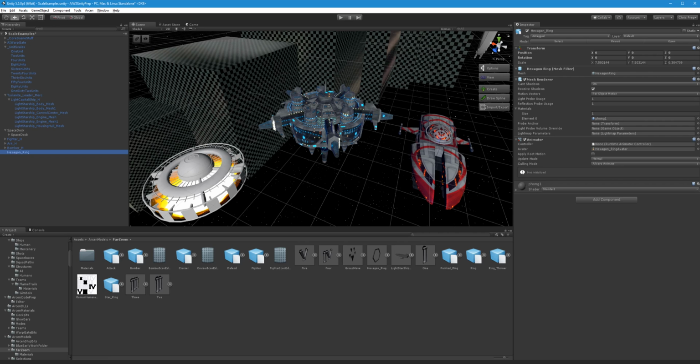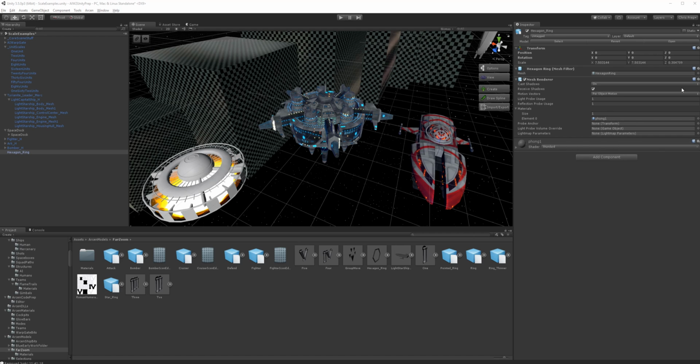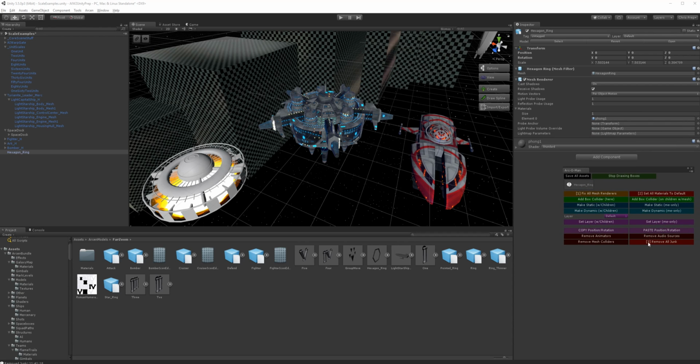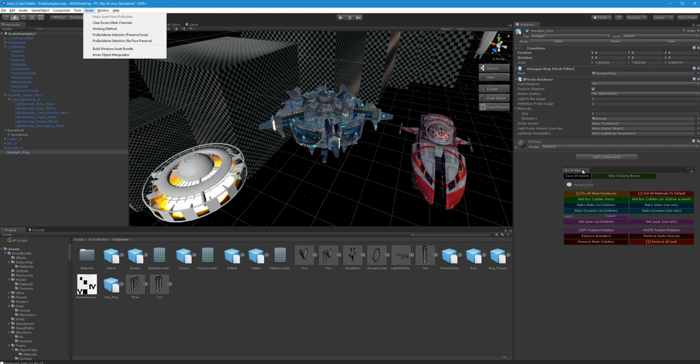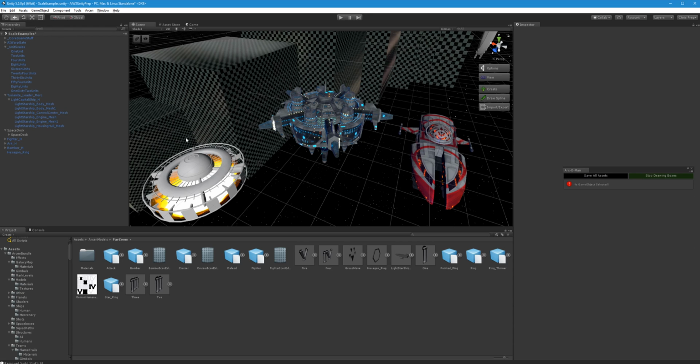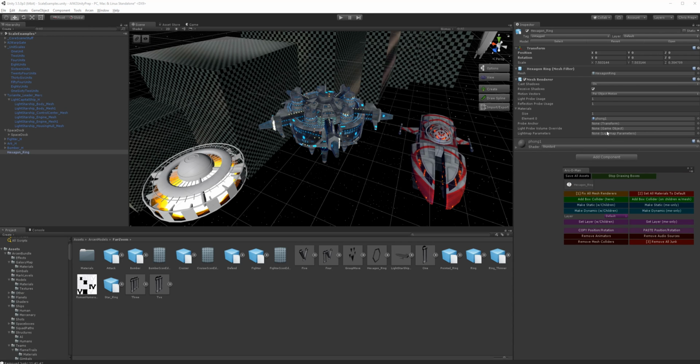So, by the way, if you do the remove all junk on an object, then one of the things it gets rid of is those stupid animators that any sort of FBX import always wants to do. So that's handy as a quick shortcut using the Arcoman. Oh, I realized I had that outside the window, so you couldn't see it. Anyway, remove all junk in the Arcoman thing, which is under Arcin Object Manipulator, and then depending on what you've got selected, you can click it, remove all junk. If there's no junk, it doesn't hurt anything. So back to gimbals.